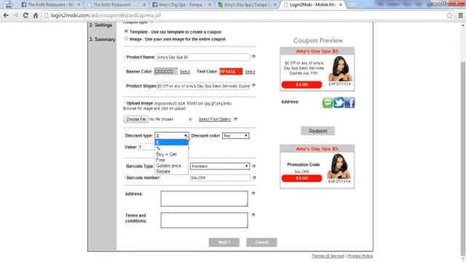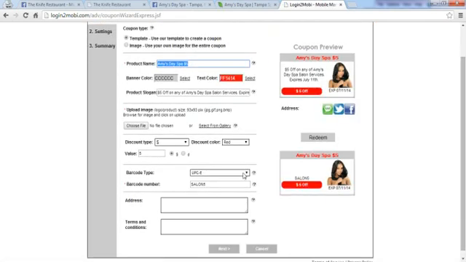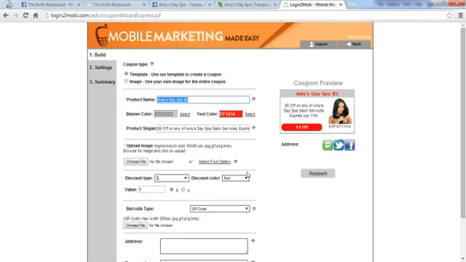All right, so discount type. You do have a lot of choices here. You can do a percent discount. You can do a buy-get offer. You can give out a freebie, a free coupon, a golden price, or a rebate. You can change the green to other colors there so that they know what they're getting. And here you can change these things, but we're going to be using... well, you can also use a QR code.